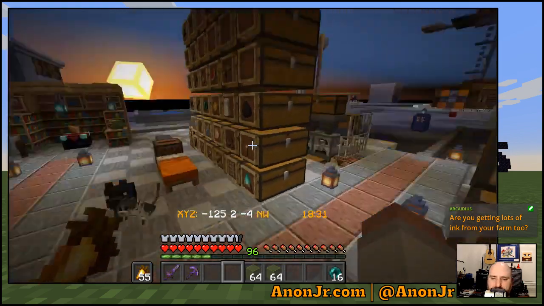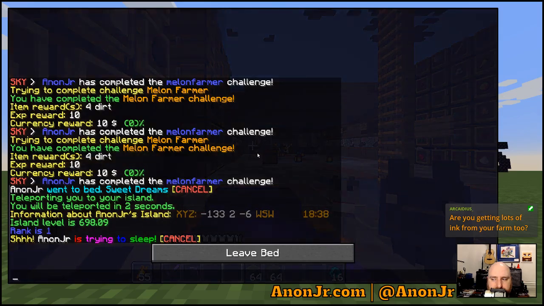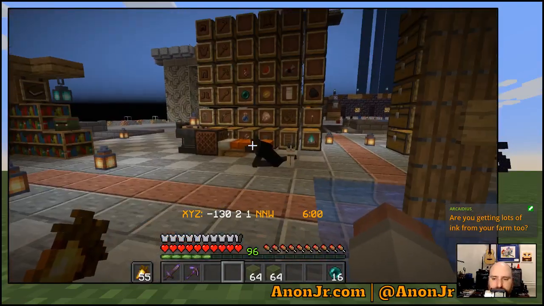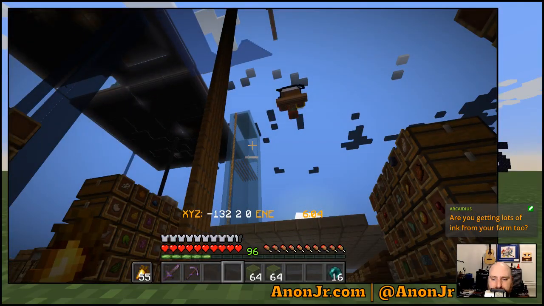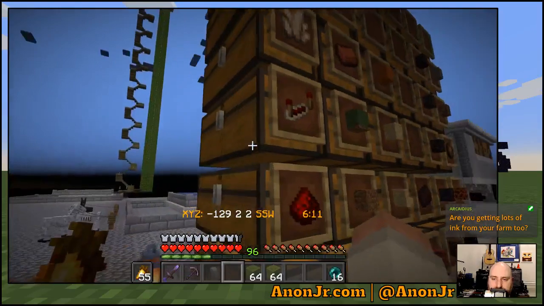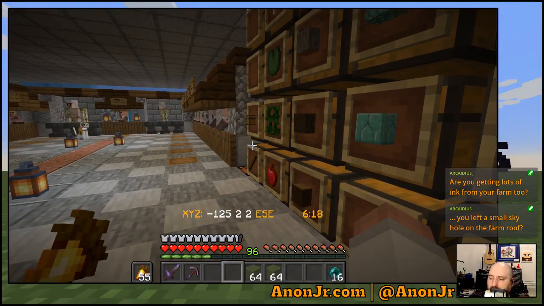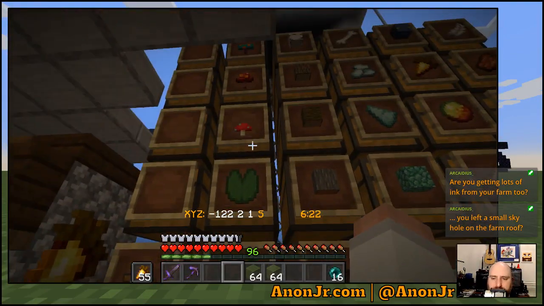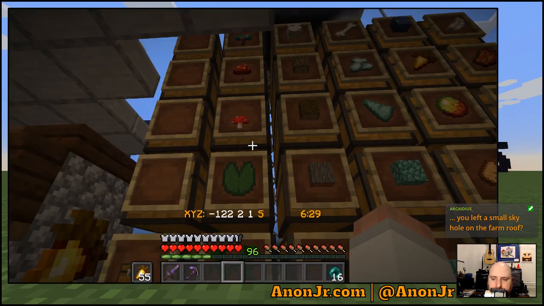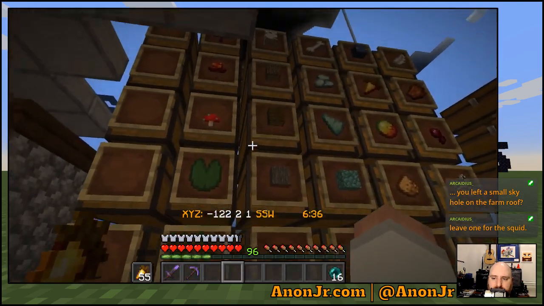I am not getting lots of ink from my Guardian farm, no. And that's probably because the cap for animals is too short of the max. And so, yeah. There is a small chance that I will have to, oh. No, I did not leave a small sky hole on the farm roof. Why would I do that? I want this to be efficient. Oh my.